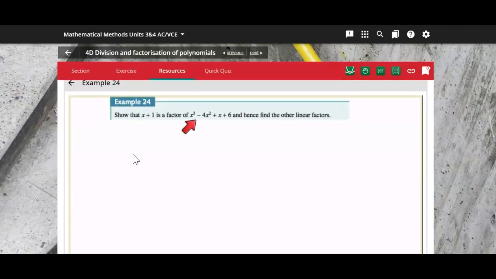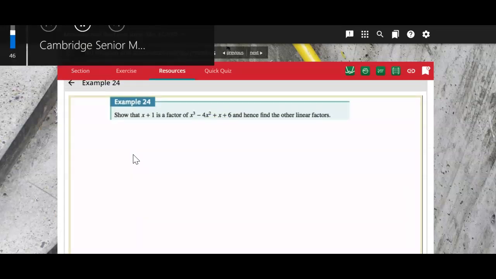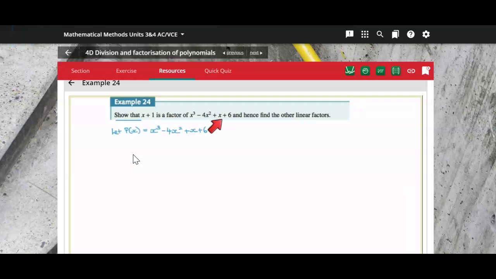To show that x plus 1 is a factor of this expression, what we need to do is show that if we replace x with -1, then the value of this expression will be 0. So the way to set this out formally is to call this expression here p of x. Then what I'm going to do is clearly say that I'm about to replace all of my x's with -1. Once we do get to a value of 0, it's important to restate what it is that we're trying to show. And so you can see at the bottom there, I've got therefore x plus 1 is a factor of this expression.